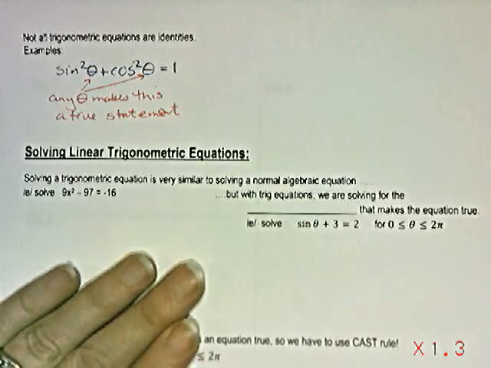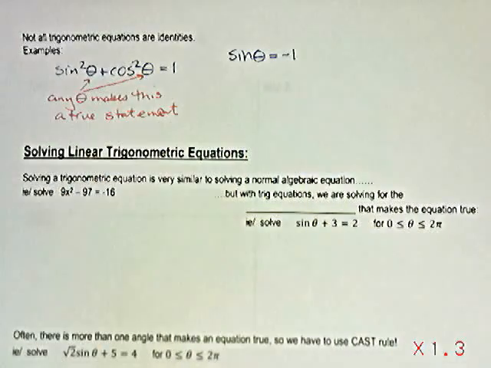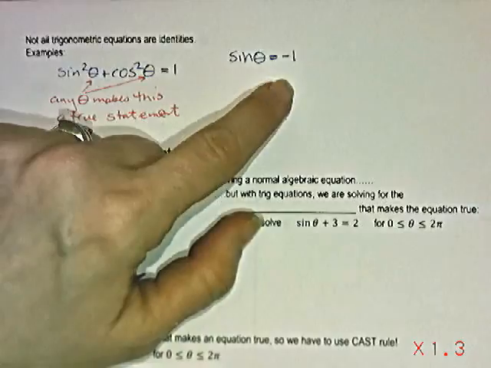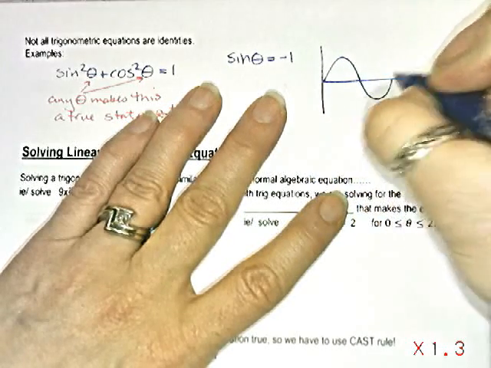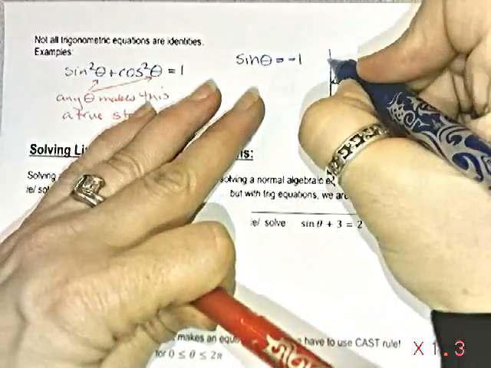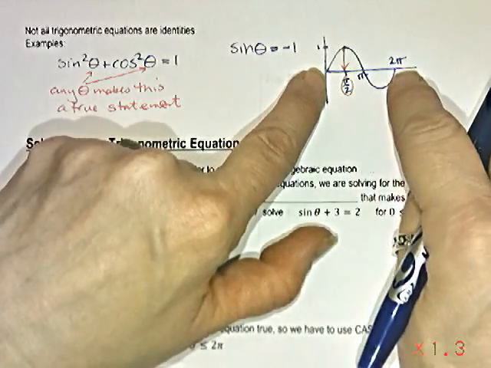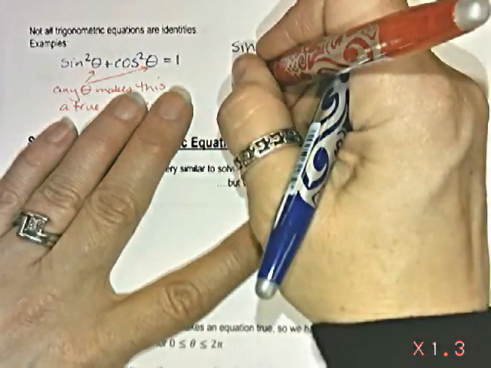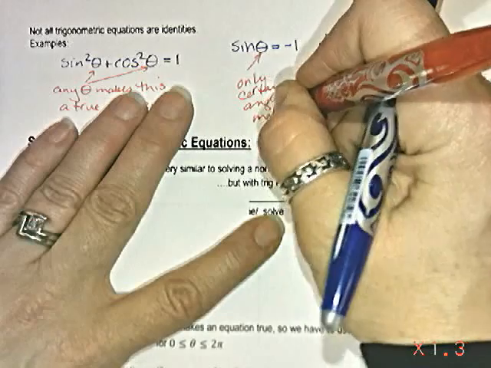However, other equations are not true for all angles. For example, if we do something as simple as sine of theta equaling -1. Well, that's an equation, but that is not true for all angles. You put all kinds of different angles in there, you'll get the sine value not being a -1. And if we graph this just for the first cycle of sine, we know that if we have 2 pi radians there, this would be pi over 2 or 90 degrees. And that is in fact where sine is equal to 1. And there's only a single angle that makes this equation true in the first full cycle. Of course, we get more values as we add period lengths to that, but only certain angles make this equation true.